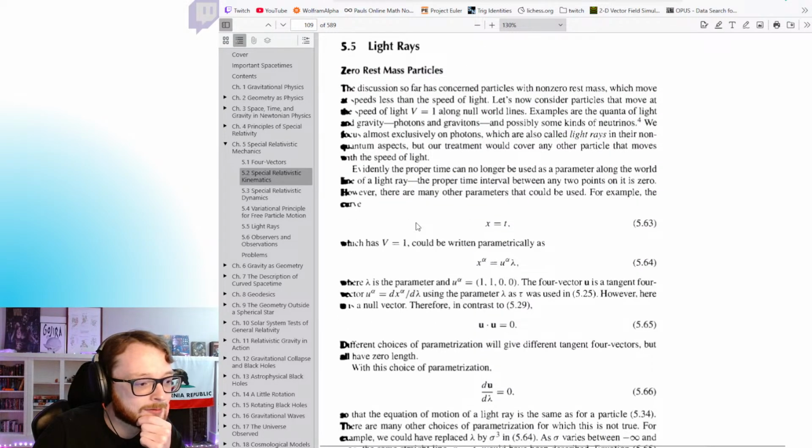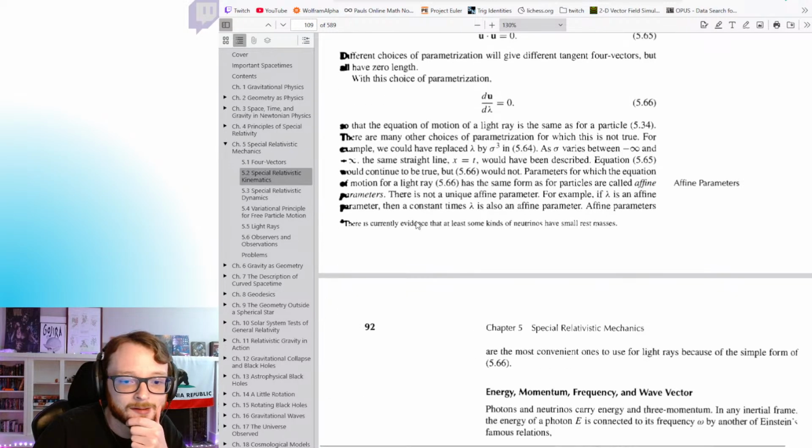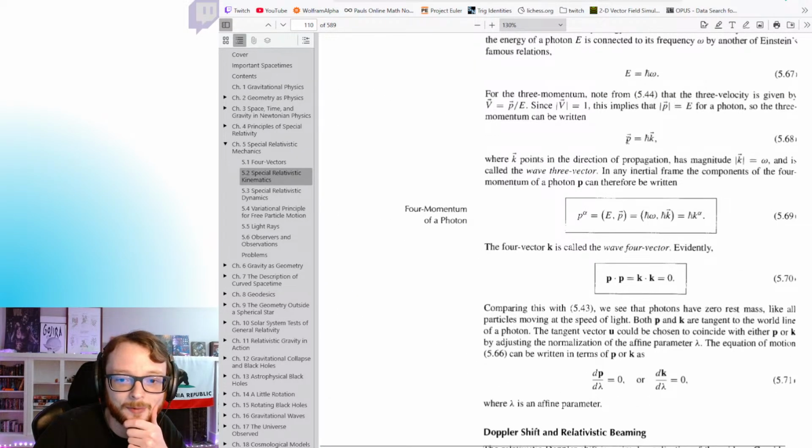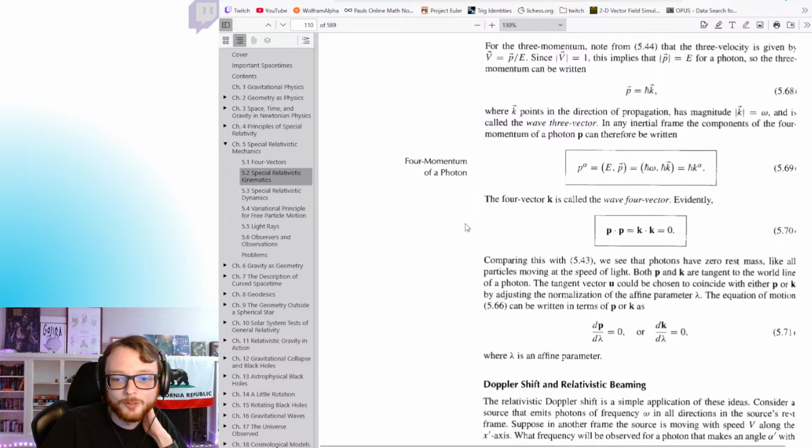Hey, Aaron. Yeah, I think you're right. So I wonder if P equals h bar k is the definition of momentum for something with no mass, but I don't know if k has a momentum hidden inside of it. I guess it's more about the frequency. But I'm not quite sure about that.